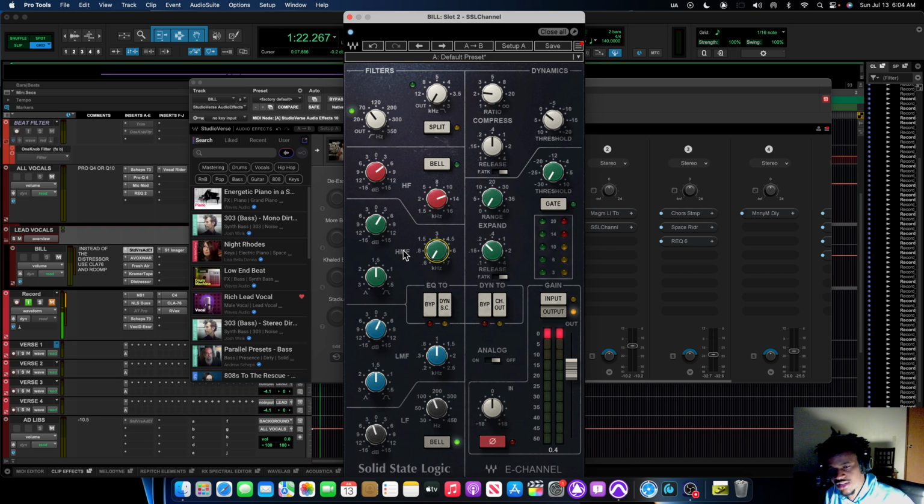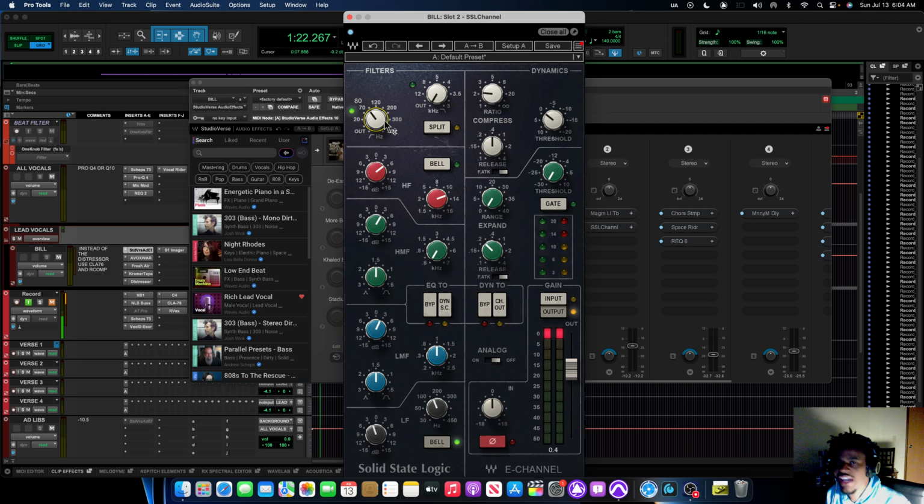Let me know in the comments down below if that's what that means, because my whole time producing, I think this means like in the 600 range, but I hope I'm not wrong. So then the dB, we put that on 3.0, and then right here we put this on 12.00, and after that we got the 5.0 for the dB of the volume of the high frequency. That is pretty high, I'm not gonna lie. You want to try to keep it at 2 or 3, maybe even a 4, but a 5 is pushing it. But it's Future, and I saw the brightness of his vocal, so I was trying to ace it, you know what I'm saying?